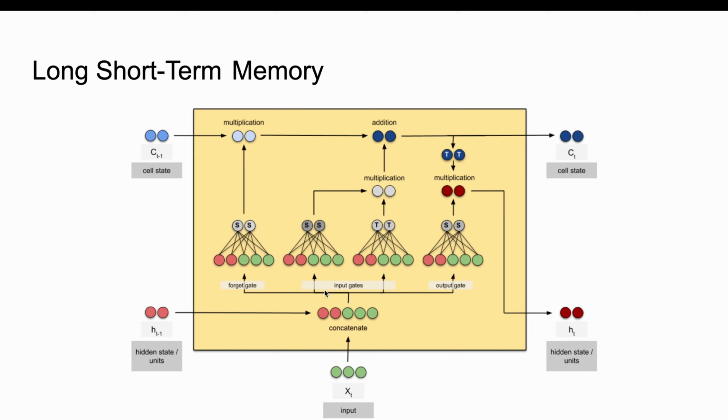Now, next thing is the input gate. So this is the input gate. This is the sigmoid layer of this input gate. And here as well, we see a similar structure as the forget gate. We have these 5 inputs and then two neurons in this sigmoid layer. This will give us the vector IT.